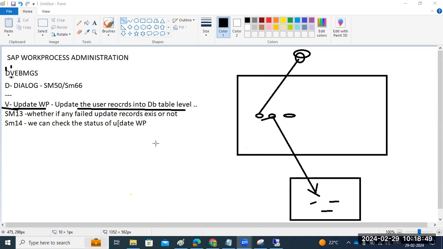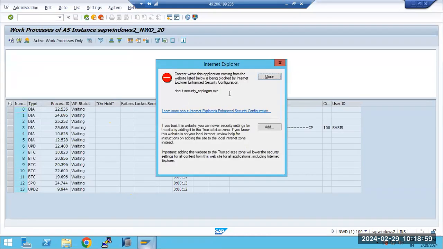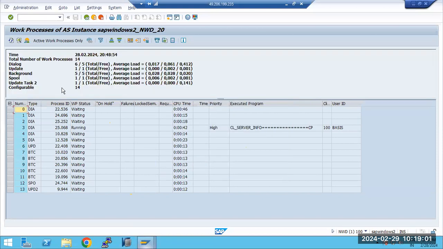If you go to SM50, you can see the two update work processes here, right? Update one, update two.